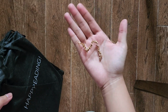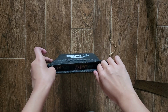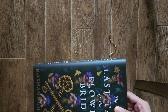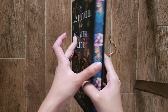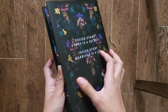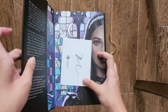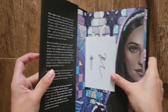And am I the only one who thinks that these squiggly decorations are like worms? Right? Ooh, look at that! Girl, okay, let's be careful. This one up. Ooh, The Last Tale of the Flower Bride by Roshani Chokshi. Inside every story is a secret. Inside every marriage is a lie. Oh, I like the theme. Ooh, the art. Ooh, signed. Yay. Hello. Thank you. And also the art.